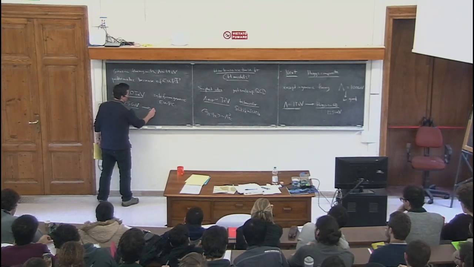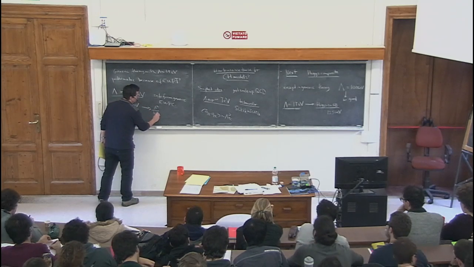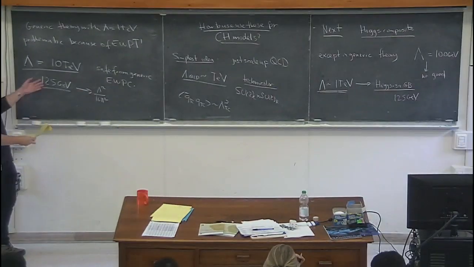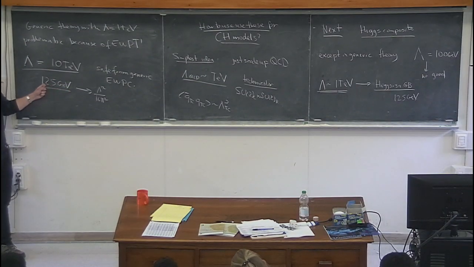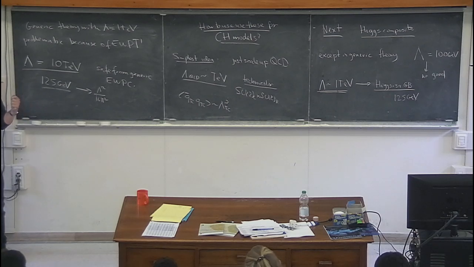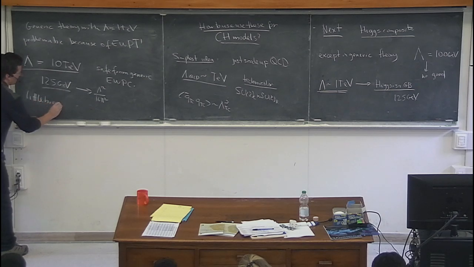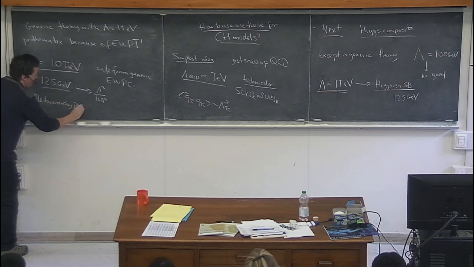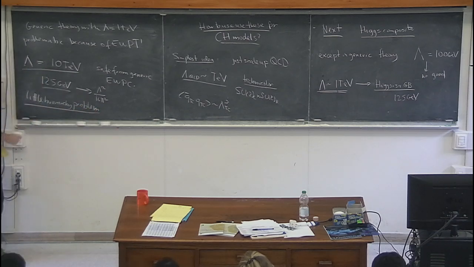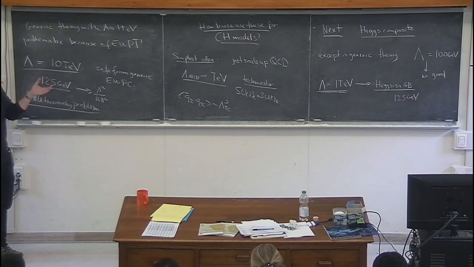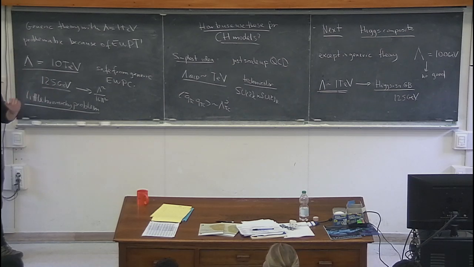So you will get corrections of the order lambda squared over 16 pi squared. And now you will want to push the Higgs mass up from 125 GeV to 1 TeV. So this is what is usually called the little hierarchy problem: in a theory with a cutoff of 10 TeV, the Higgs is actually not natural at 100 GeV. It would be natural at 1 TeV, but there is a percent level tuning when you go from 1 TeV down to 100 GeV.